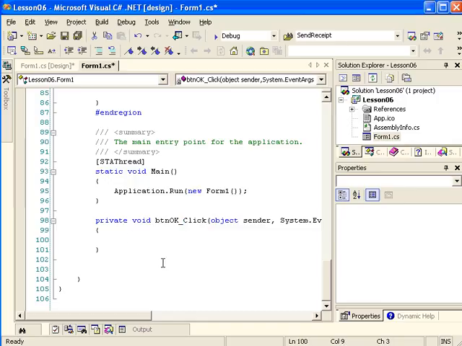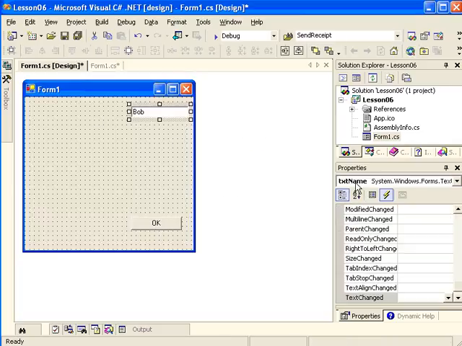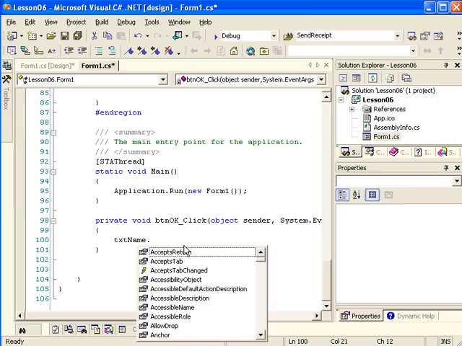Now what if I forget the name of, for example, the text box that I want to use? All I need to do is go back to the designer and select that, and then look here in the properties window: txtName. So let's go back here, and I'm going to type in txtName. I have to keep the capitalization correct, and then I'm going to use the period, or the dot, on my keyboard. When I do, notice that this little window pops up.